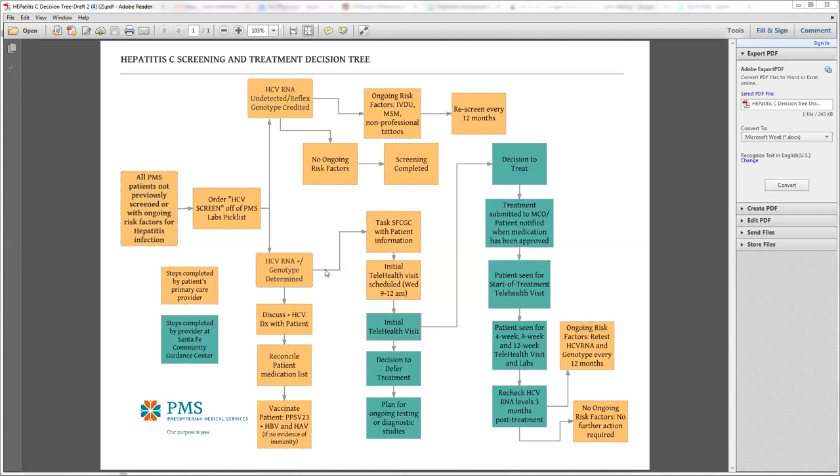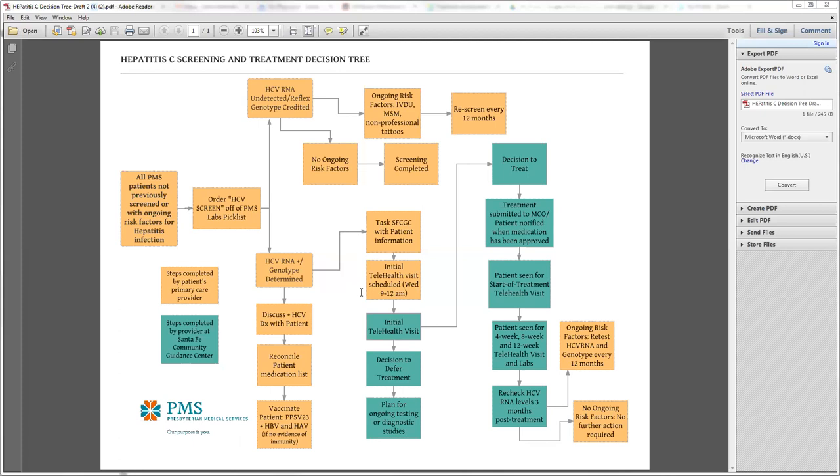So the next thing that's going to happen, and actually this can happen once you get those labs confirming a positive patient, is to task me from that patient's chart that this person has hepatitis C and needs to be seen through telehealth. And then you'll have your MA schedule that person with me, or the lead MA actually at the distant site, however we decide to do it at your specific site. We'll then schedule that person with me for an initial telehealth visit.